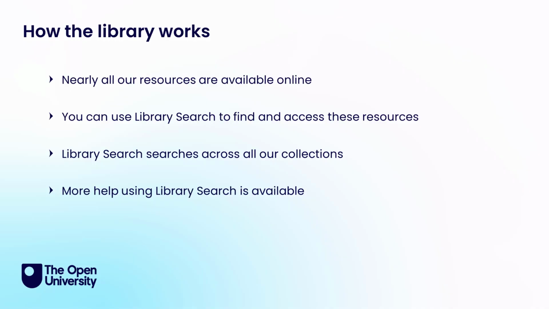When it comes to accessing the Open University Library, our resources are available 24/7. You just need to be on a device that's connected to the internet. You can access most of the content through Library Search, our discovery tool, which you can find on the homepage of the library website. Or you can go directly into the different databases to find subject-specific information.